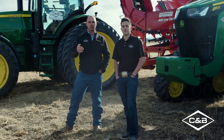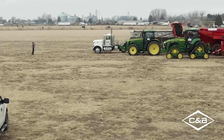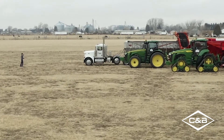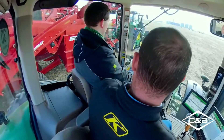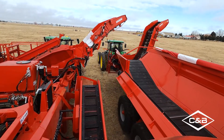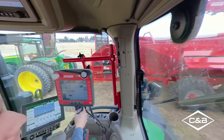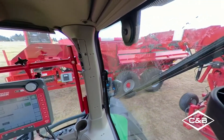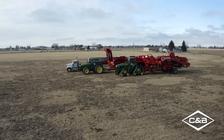That way the digger never stops moving through the field, which increases your efficiency and decreases your downtime because of breakdowns from constant starting and stopping. After riding with the operators and a quick training session with them, we were able to show them how easy it was to operate the equipment. It became hands-free with little communication between each one of them, and they were able to have a very easy trip without getting as tired — working a few longer hours they were able to operate the equipment efficiently and without as much stress.